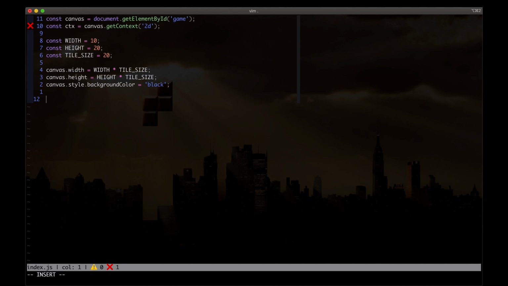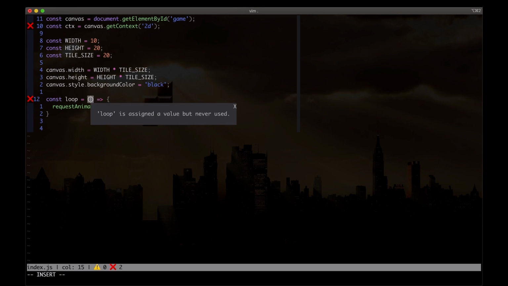So let's do this. We're going to create a loop function. In our loop function, we're going to call requestAnimationFrame and pass our loop into requestAnimationFrame. And so then that will just recurse. This requestAnimationFrame's callback gets an elapsed, or sometimes it's called timestamp. So basically this is how much time has elapsed since the start, right?